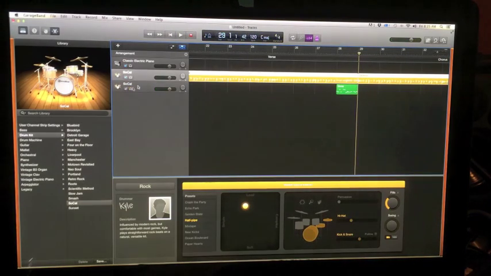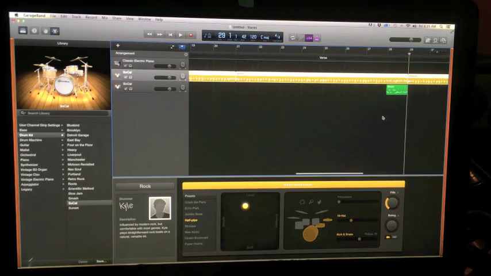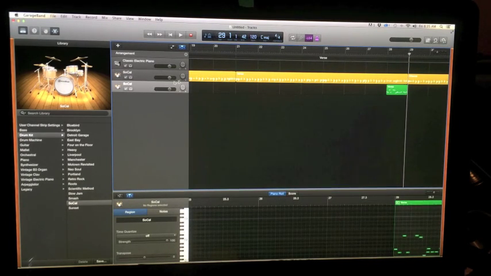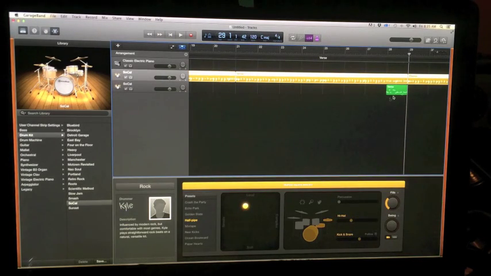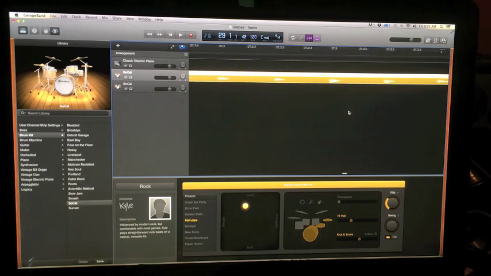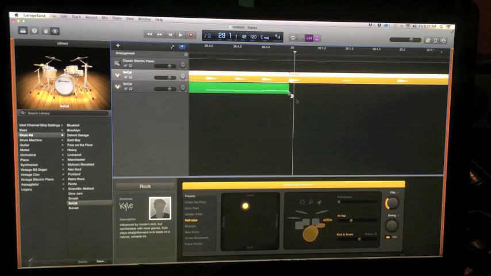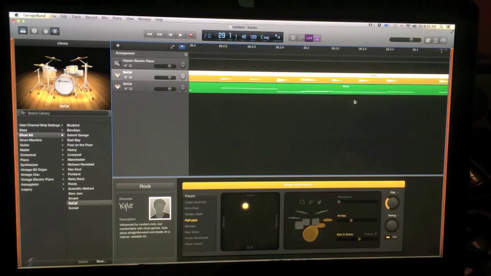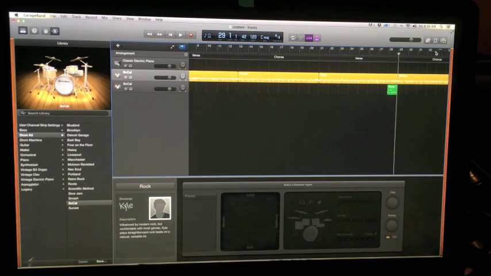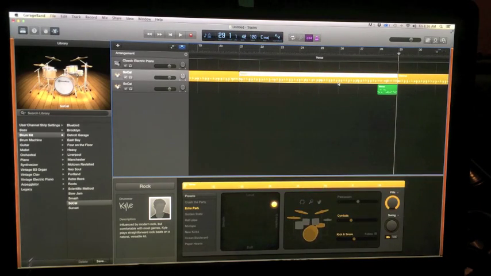Okay? Now go back to this track. Here's an issue with GarageBand. When you switch tracks, it automatically highlights the regions, which is a horrible, horrible default setting. The reason is because when I go to this track to do some work on it, and say I'm zoomed in right here, and I'm going to work on this, I don't have any idea that it's highlighted all the other ones next to me because I'm zoomed in. So you can make changes on something and affect everything, and that's not good at all. So, like I said, just make sure that one region is highlighted.